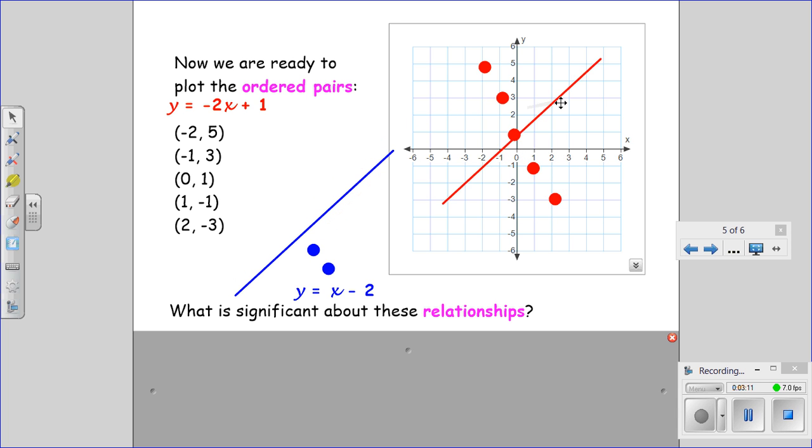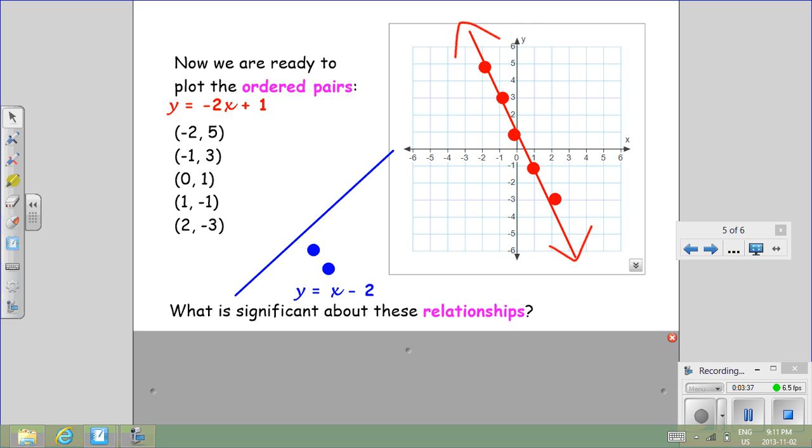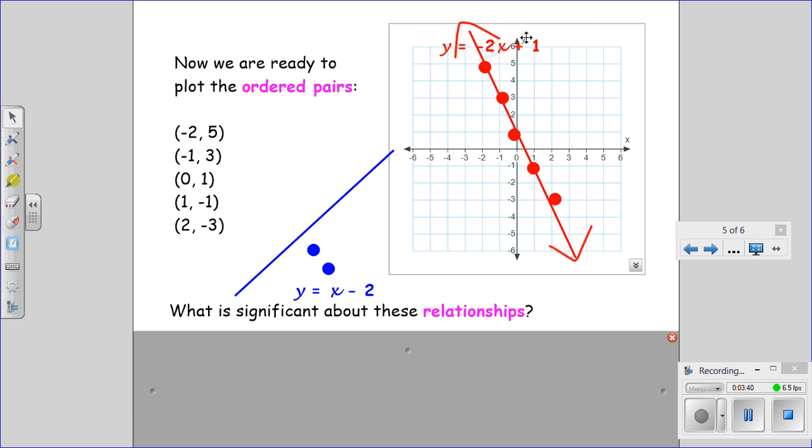And then I can drag my line, and I'm going to twist it around to make sure it goes through all of my points. In order to have proper formatting on my line, of course my points aren't perfect because it is difficult to maneuver here, I do need to draw arrows on either end of the line. And I also have to label it y equals -2x plus 1.